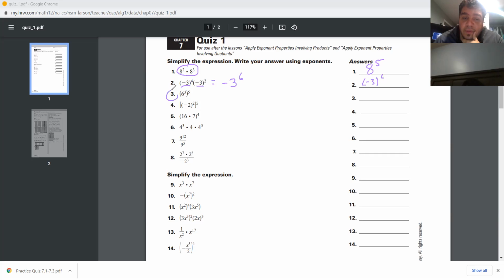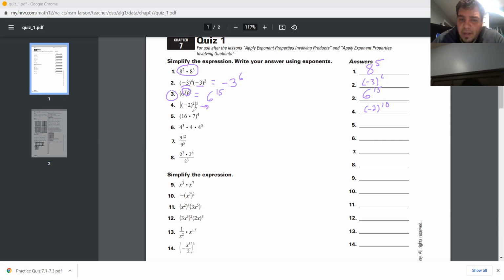What would I do in this one? Wouldn't you simplify the 6 to the 3 and then, I don't know, is it 6 to the 8th? No, this one is not two bases being multiplied. This is an exponent to an exponent. With an exponent to an exponent, you do what to each other? Multiply. 6 to the 15th, good. What about this one? -2 to the 10th? Excellent.